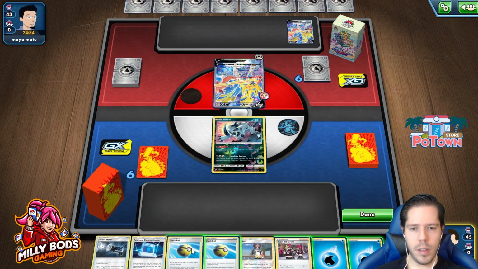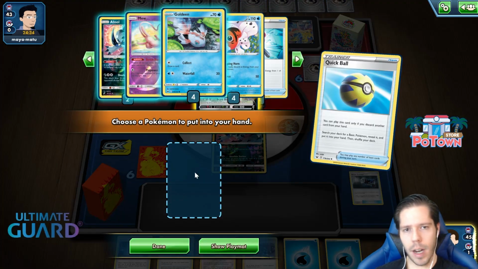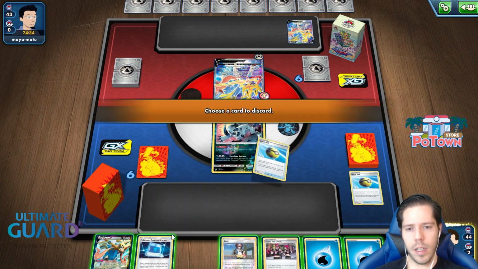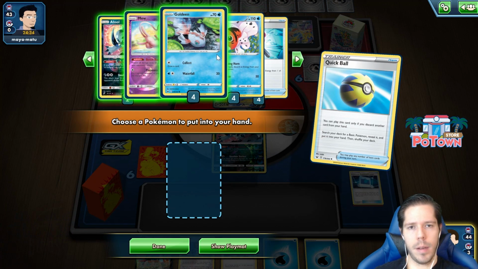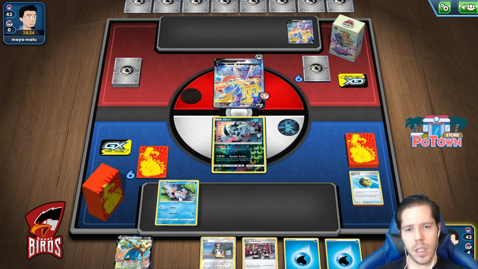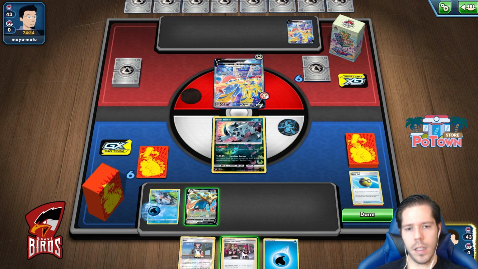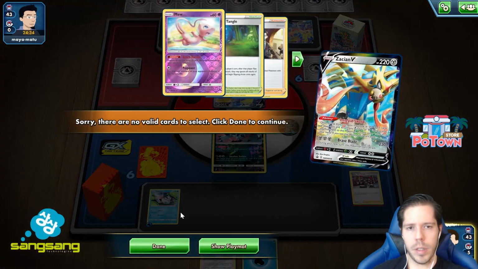Alright, that's actually really good. So I'm going to discard this. Now I'm gonna grab a Zacian, and I think I want to discard this. And I'm gonna grab a Goldeen. So we'll do that, we'll go ahead and do this. And then we'll go ahead and Intrepid Sword.